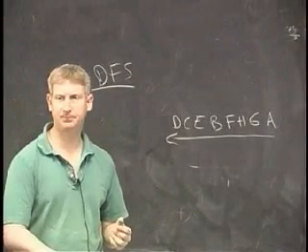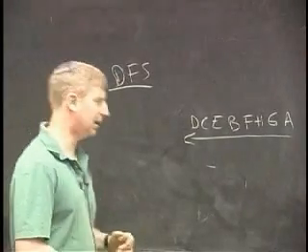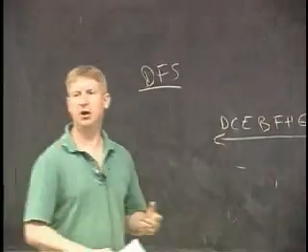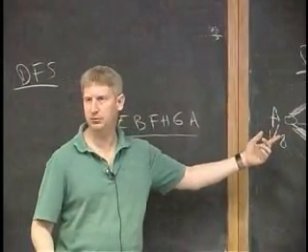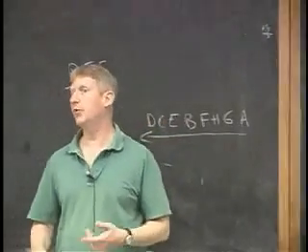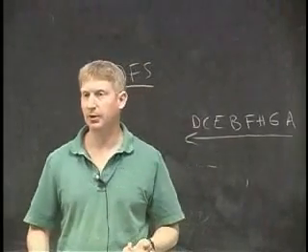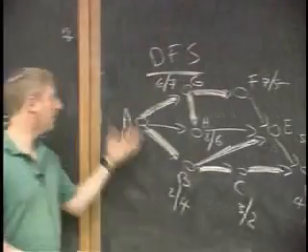Questions about that? It depends on which node you start. Sure it does. In fact, if you're going to do a topological ordering, you have to start at a node that has in degree 0. If there's more than one node with in degree 0, you have to do another depth first search to start at the other one. And in general, this is a really good point Neil brought up.